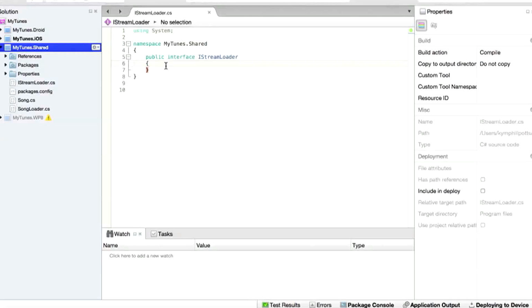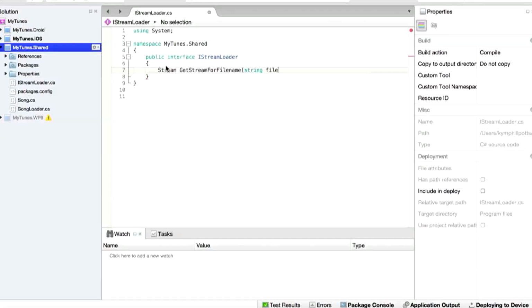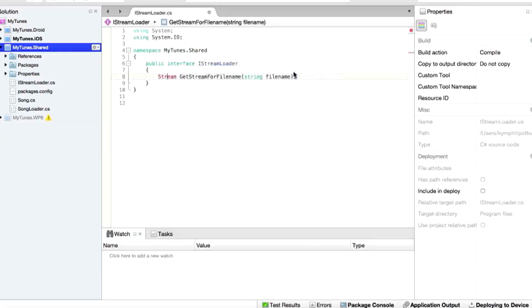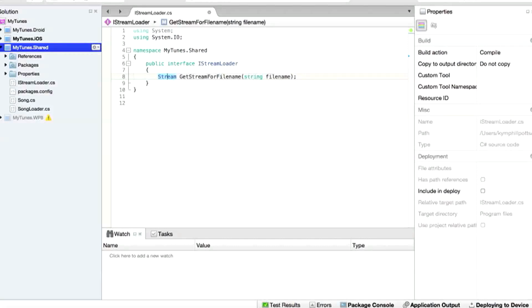So let's add that in. And we'll take a file name. We'll have to resolve our reference there. Now let's add an implementation of this interface into iOS.